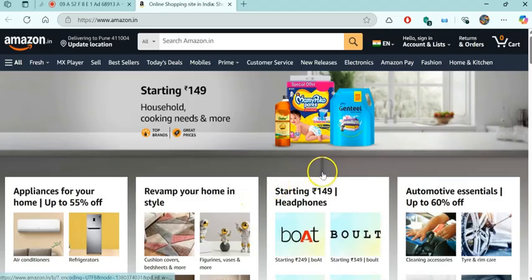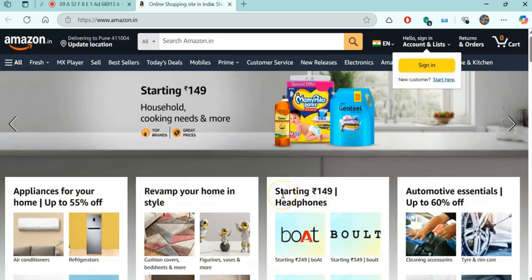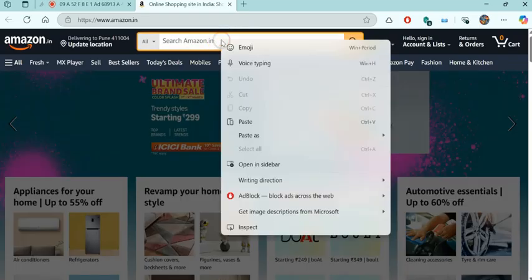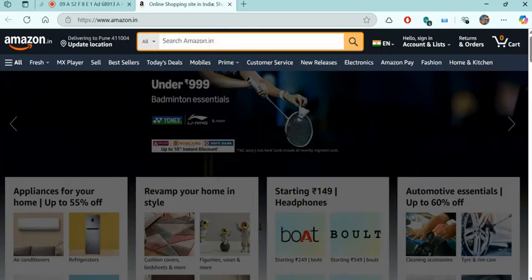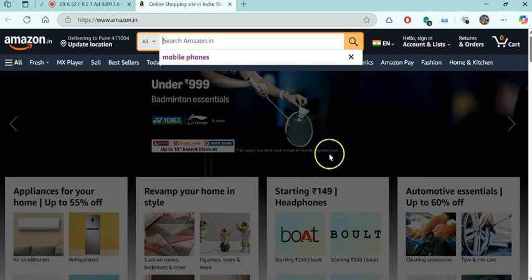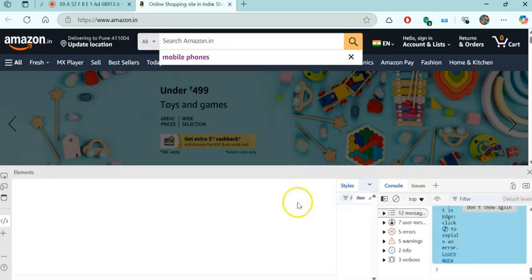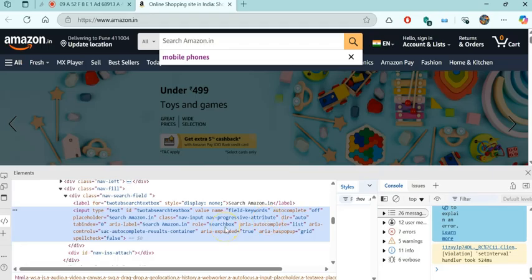So we are in the home page of Amazon. At first I will be showing you what I'm trying to do manually, and then we'll be doing it through the bot. So this is the search box of Amazon. I right click on it and inspect its element. We have done this earlier. The console tab is what you need to have focus on. Yeah, this is input type.